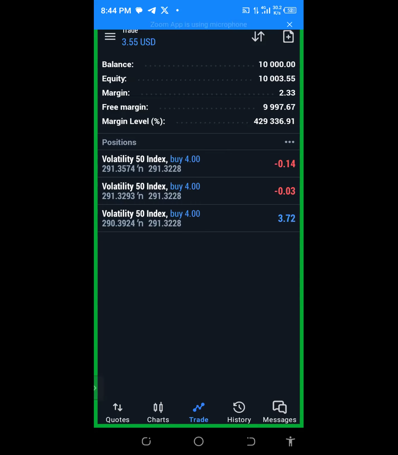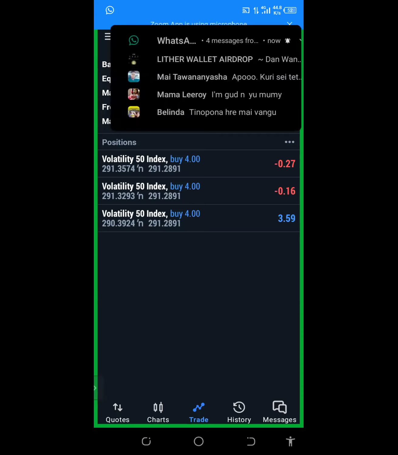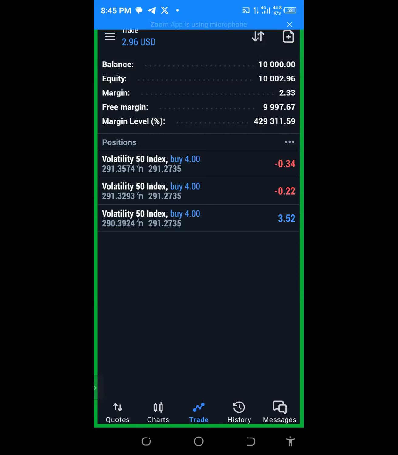Remember we did leverage last time? Yes. Based on the leverage that you use, if you use a bigger leverage, the margin level percentage will also increase. But where you will find the margin percentage important is that it's used to determine a margin call.